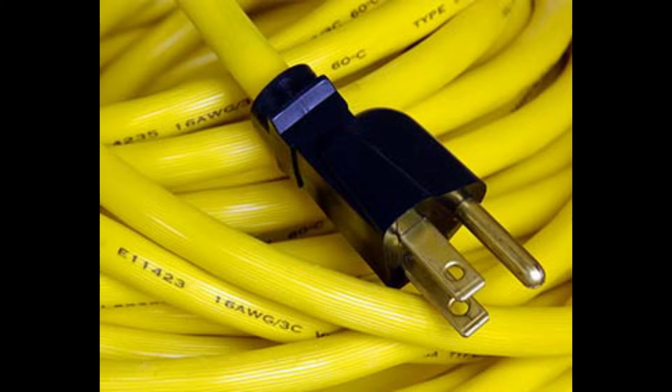Extension cords and tool test procedures. Number 1, attach ground check box to wall or toolbox in a convenient place near where tools are stored. Number 2, visually check extension cord for damage. A, if cord is visibly damaged, wrap the male prongs with appropriate color tape and take out of service until damage is corrected. B, if cord passes visual test, go to step number 3.